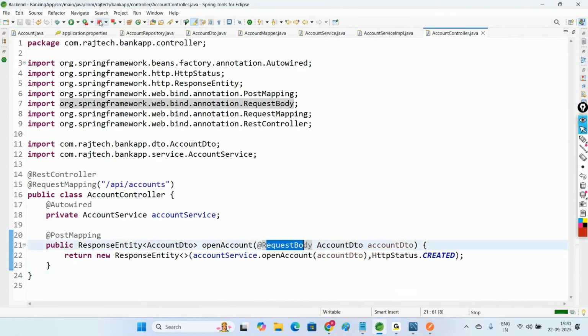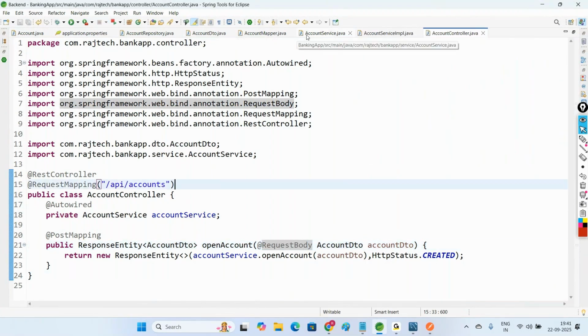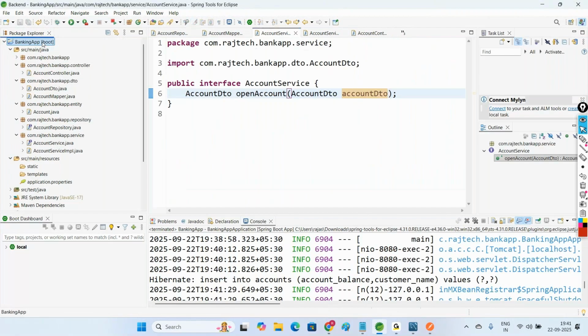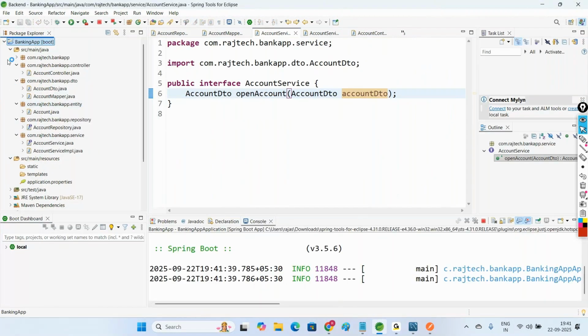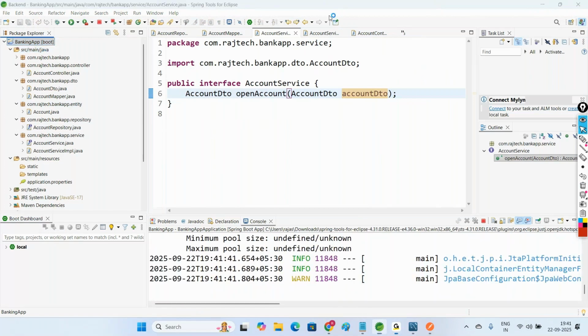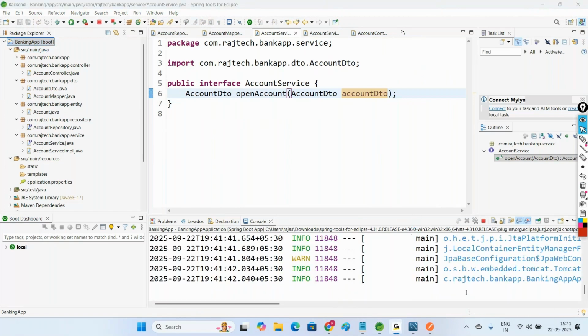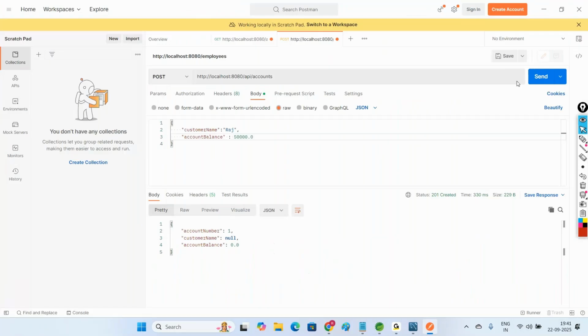Now run the project again. Come to Postman and say send once again. See, now it is created. See, account number, name, and account balance.